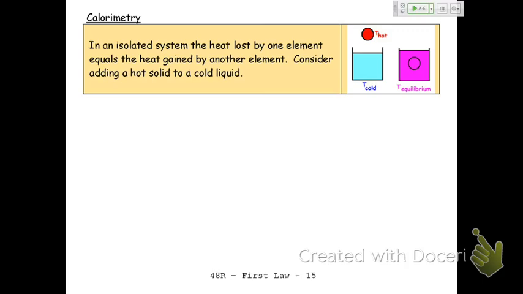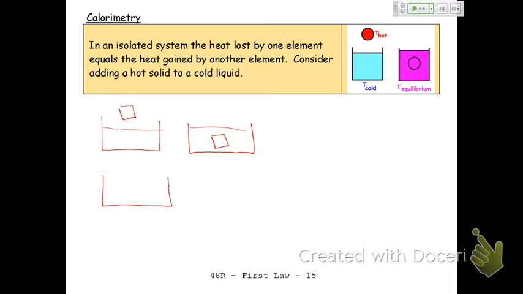Calorimetry. Sorry, the width of your plateau depends upon the latent heats. There are 3 levels of calorimetry. I have a solid like brass and a liquid like water, and I mix the two together. I immerse the solid in the liquid, and the temperature of the liquid equals the temperature of the solid in the end. So that's calorimetry with no phase change.